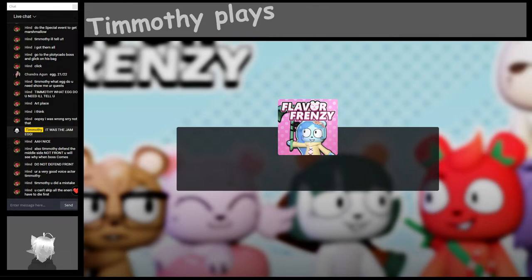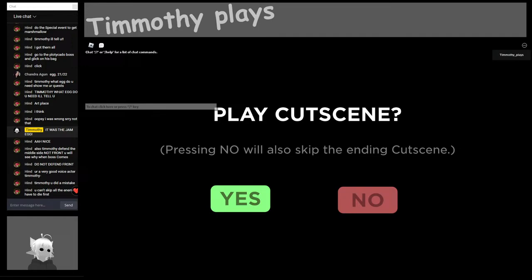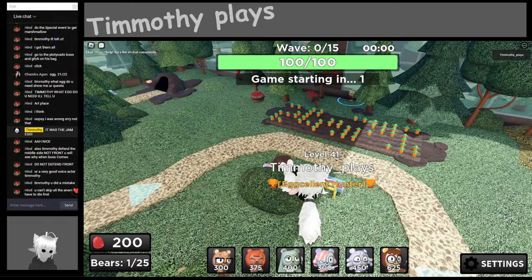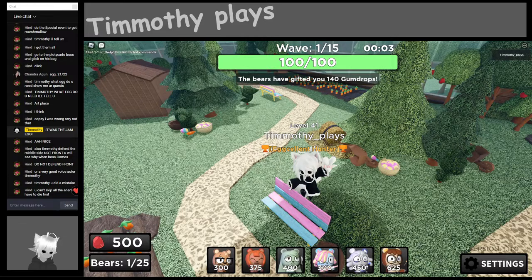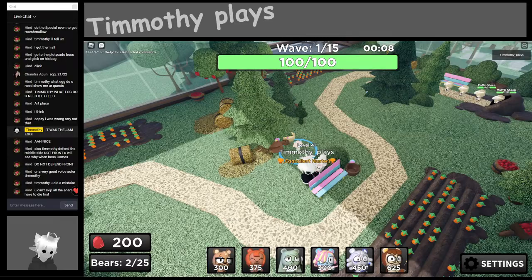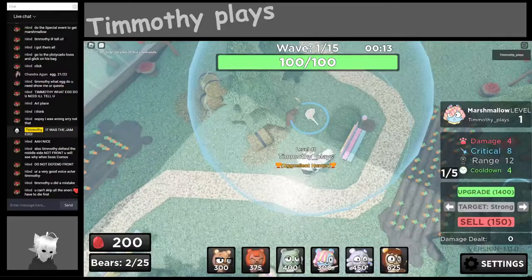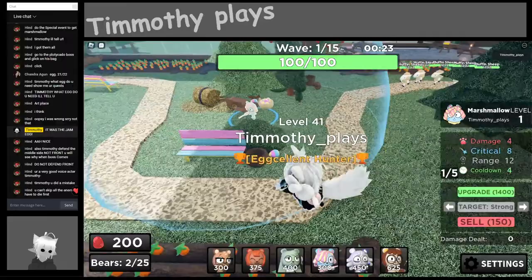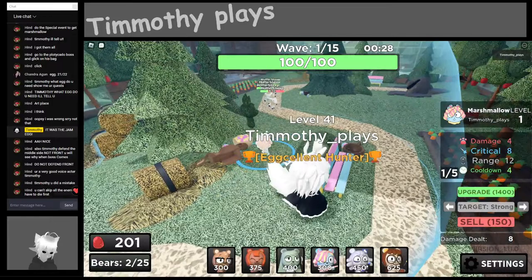Okay, this time, I'll be more ready. Okay, I'm gonna skip this cutscene this time. 5, 4, 1, 0. There we go. That's actually good range. Come at me, you muffin sheep! Marshmallow, you adorable little bugger! Can't believe how quick I got its S tier skin.